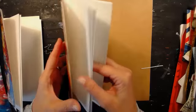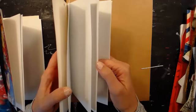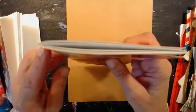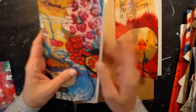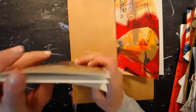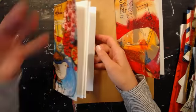Oh, the other thing I do want to say, if it bothers you, just to let you know, when you stack, especially cardstock, this is heavyweight card, like 90 pound at least, when you put it inside of itself three or more times, see how it sticks out like that? Because of the bulk of it. That doesn't bother me, because junk journals and things like that, the wonkier they are, the funner they are, in my opinion. But just FYI, if you want to put cut cardstock in a cardstock or heavyweight paper, it will stick out if you start getting three. See how it's sticking out on the edge? I'm going to leave it because I want it to be kind of junky.